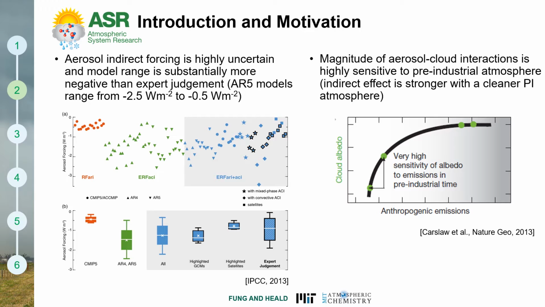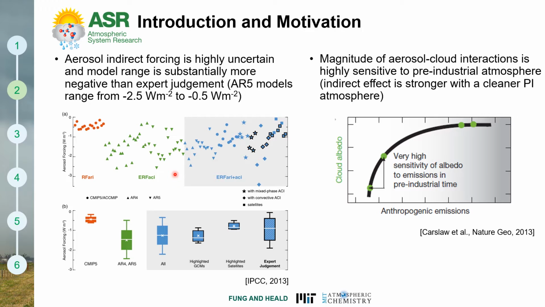To motivate this work, I'd like to start with this figure on the left from the last IPCC. This figure summarizes the aerosol radiation interactions and the aerosol cloud interactions in green and the sum of the two in blue. And the symbols represent a number of different models and the bars are some averages shown here on the bottom. One important thing to note here is, of course, the large range in the estimate of aerosol cloud interactions, or the aerosol indirect effect, in the models populating this report. And you can see the values go from about negative half a watt per meter squared to negative 2.5 watts per meter squared. So quite a substantial uncertainty and range on these models.